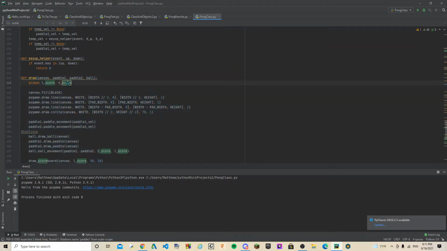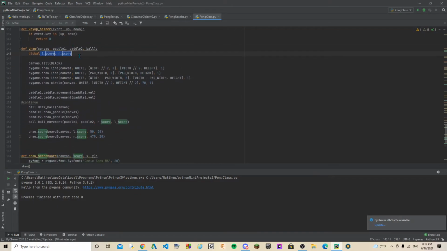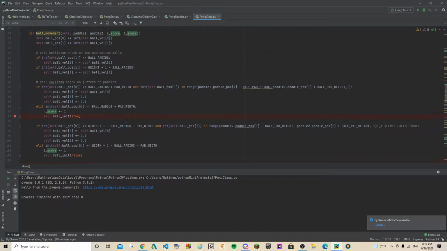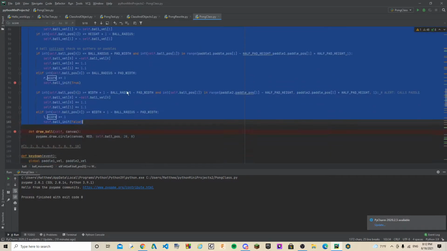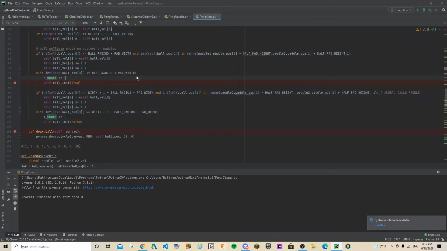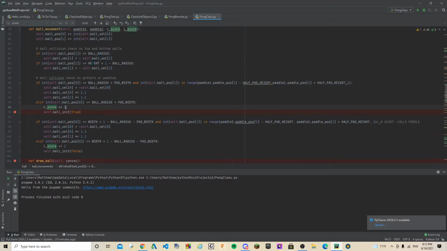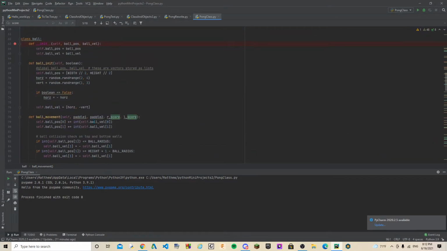So inside draw, we'll notice we first initialize the variables. Nothing too special. We can't get that part wrong, right? But the next thing we want to look at is our ball movement function call right here. And ball movement is a part of our ball class. So ball movement is this function right here. And ball movement doesn't call any other functions, so we can purely look at exactly what's going on here. So essentially, we go down, we go down, we go down, and we see, all right, this is where R score and L score are eventually called.